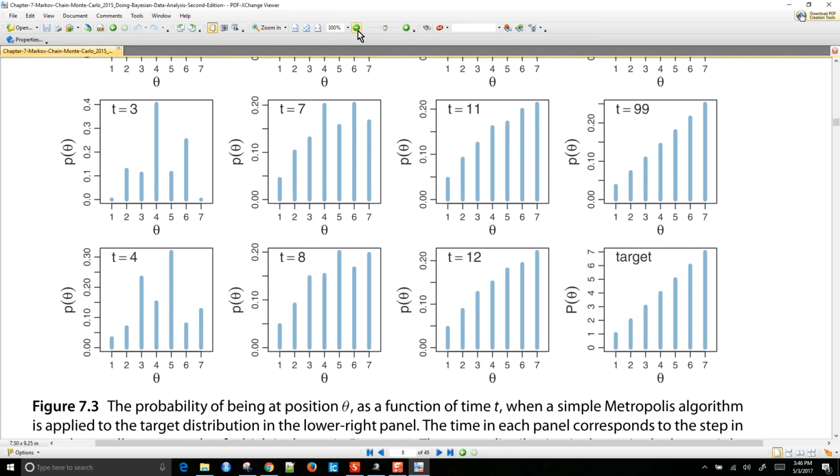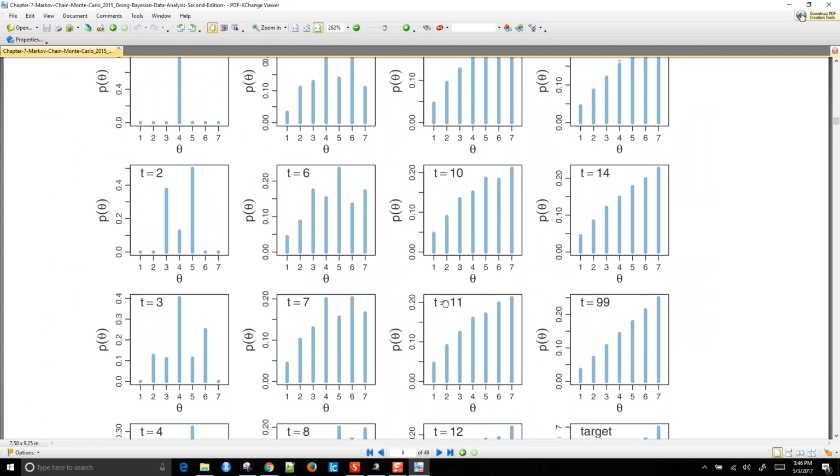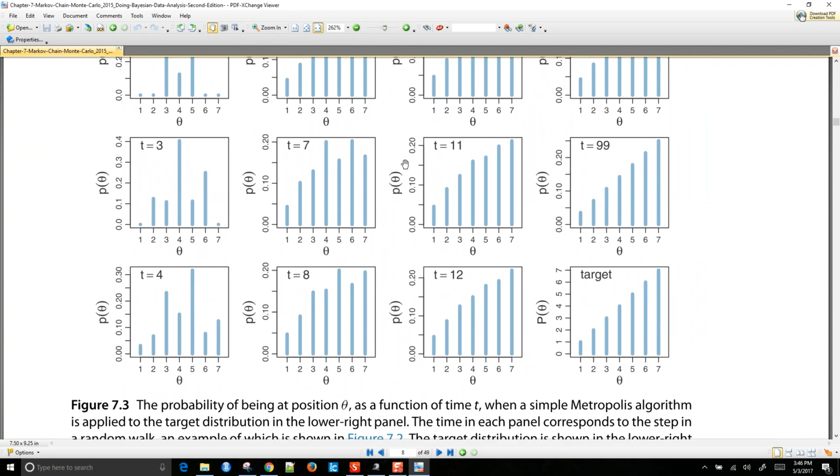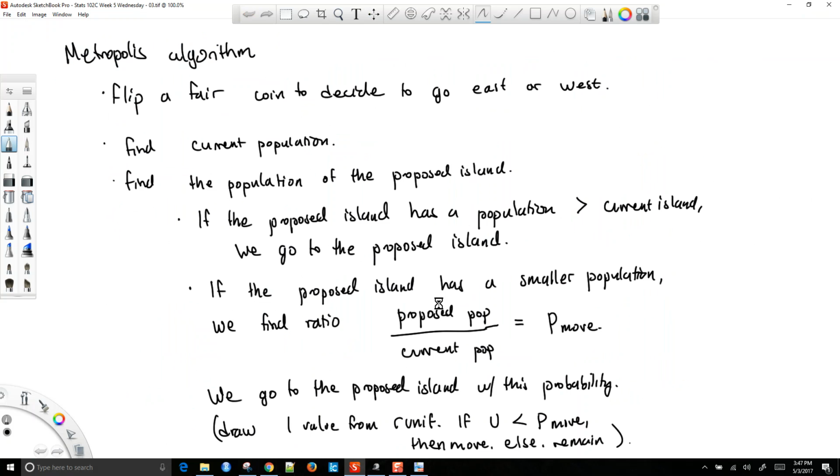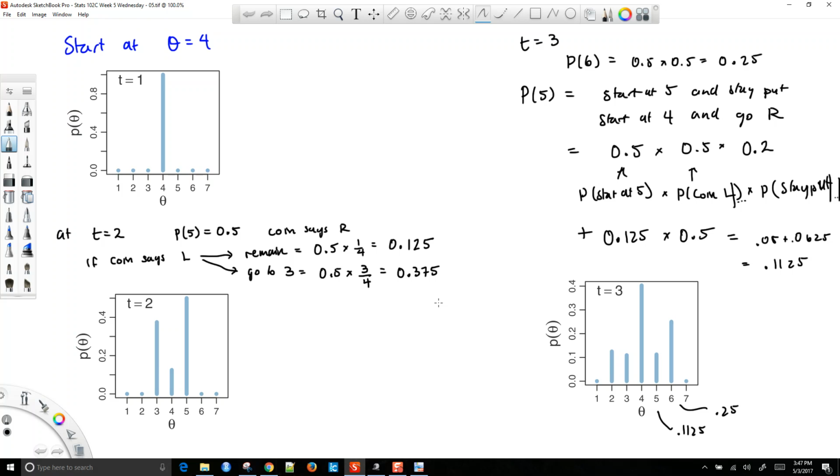Okay, so it might not be so clear that this simple rule for the Metropolis algorithm will give us these results. I'm not going to try to have you prove that the Metropolis algorithm gets us there, but this is just an illustration: if I start here and apply my transition rules, at the next time I'm going to have these probabilities of ending up here. If I apply the transition rules again, at the next time I have this probability here.